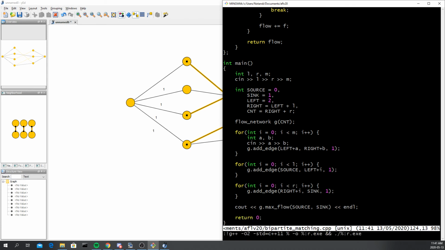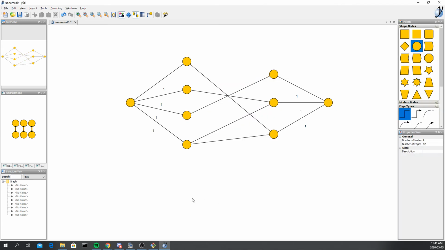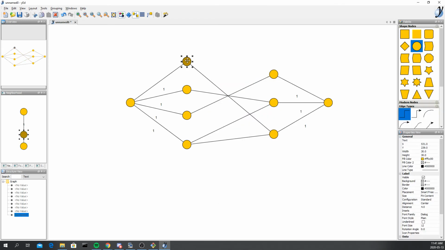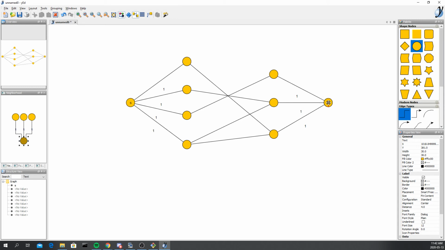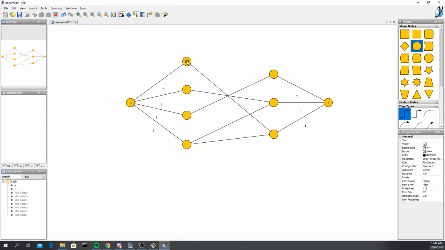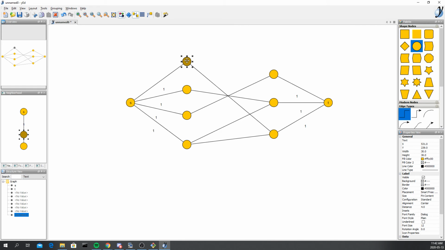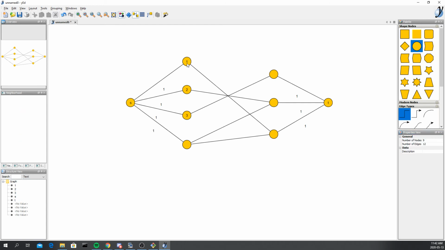Okay, so let's try inputting the graph we have here. So let's number the nodes, so this is clear. So this is S and this is T. Sorry, it has to be 0 indexed.